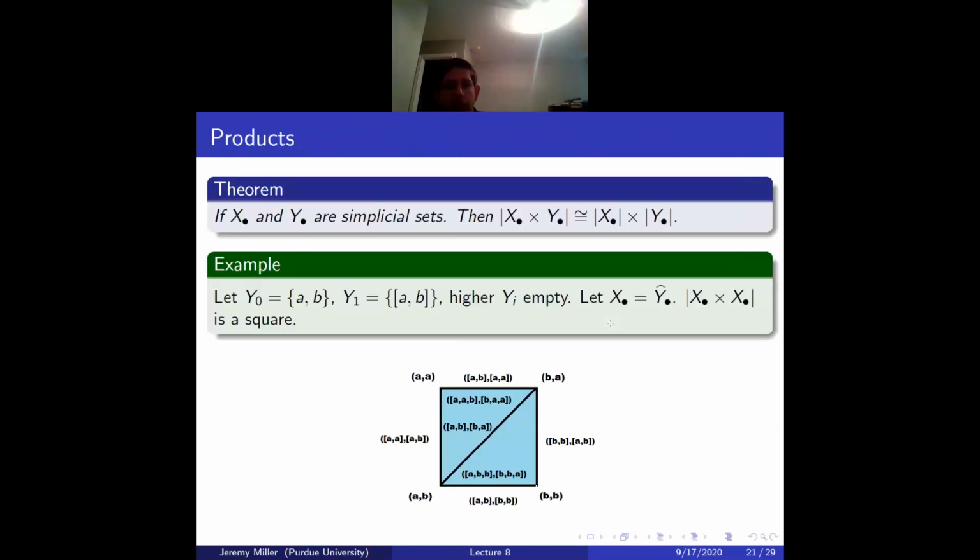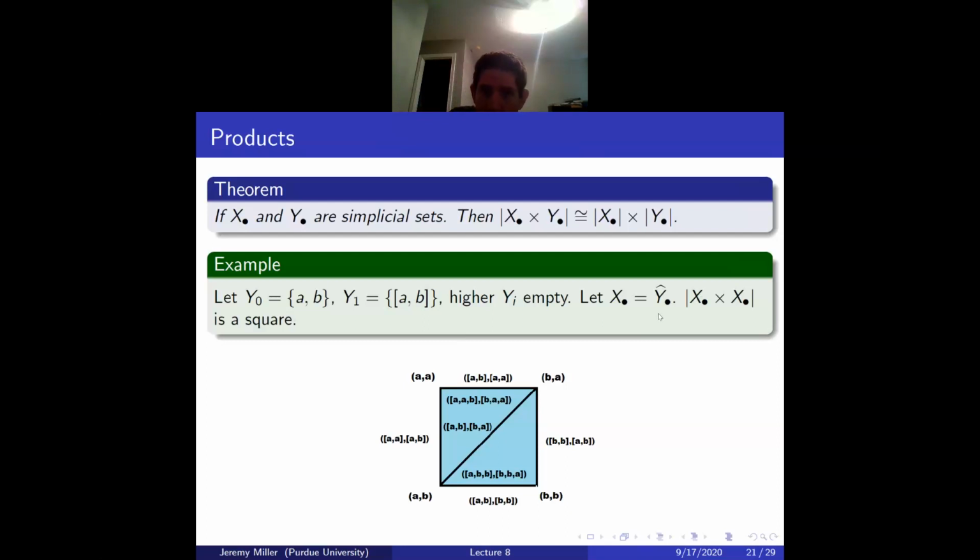Okay. So the whole point was that they behave better with products. If you have simplicial sets, then you can endow their product with a natural simplicial set structure, and the geometric realization of the product is going to be homeomorphic to the product of the geometric realizations.